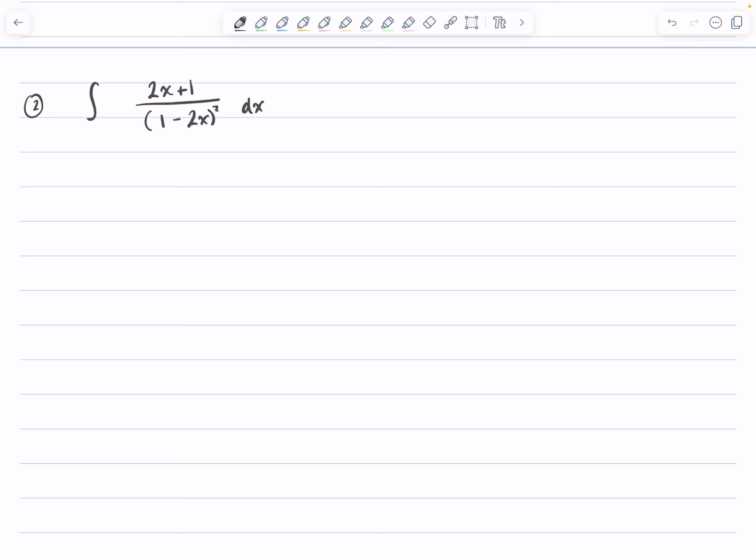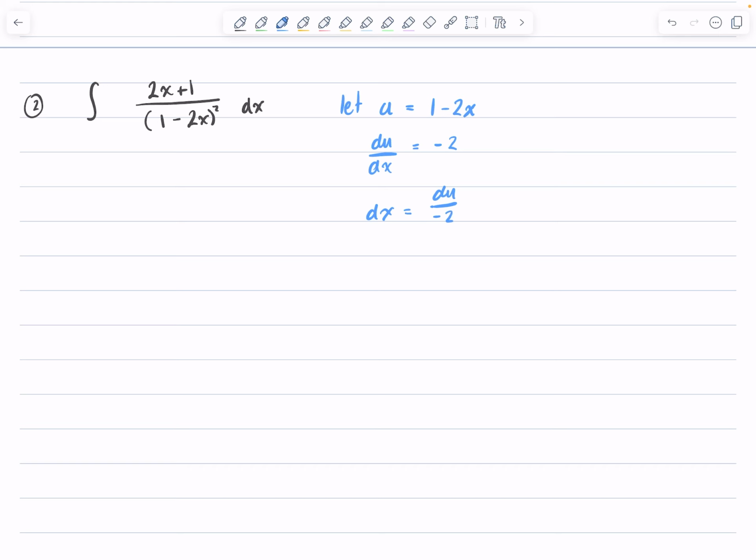So I mentioned earlier that you can do it with division as well. Division is just like multiplication. So I'm going to say let u equal the higher power one, in this case, the more challenging function, which is the squared function, 1 minus 2x. U equals 1 minus 2x. So therefore, the derivative of u with respect to x is negative 2. So dx is equal to du on negative 2.